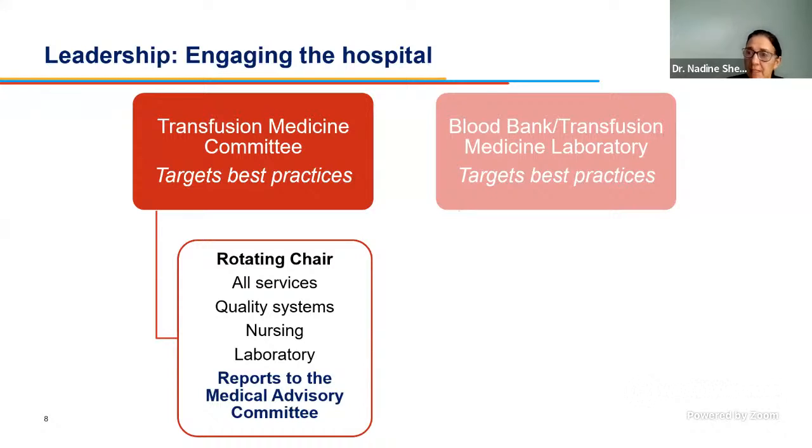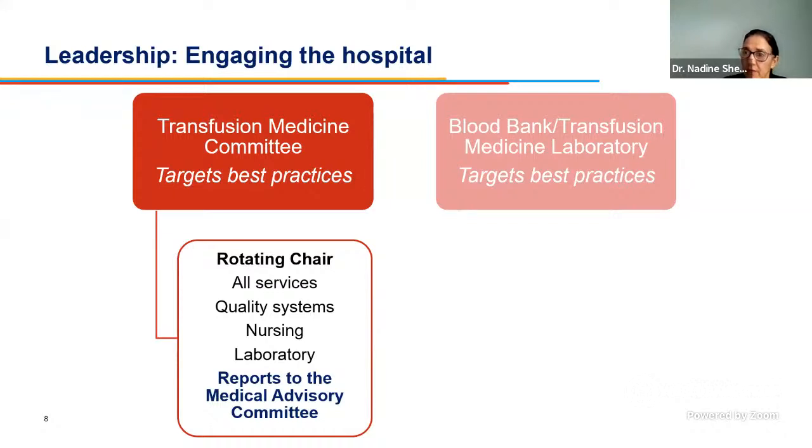The transfusion medicine committee essentially is going to represent the hospital. So any service that transfuses should have a member on the transfusion medicine committee, again, so that their voice regarding transfusion is heard. It should include someone who's looking at quality systems for the hospital, nursing, because they are integral, obviously, to transfusion, and obviously someone from the laboratory. So all services should be involved.